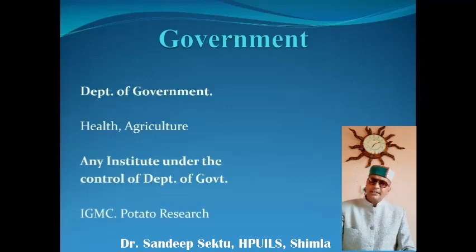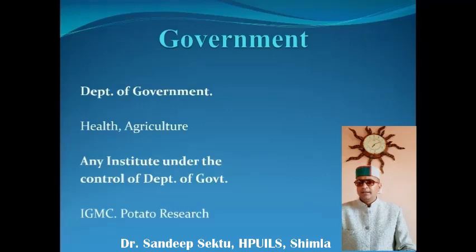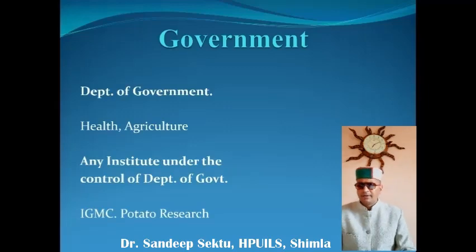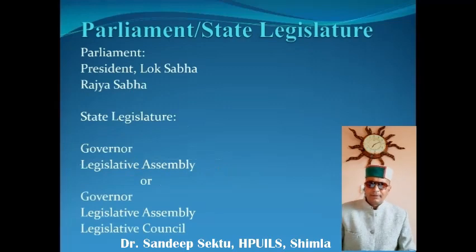It is not only the department of government, but the institute which falls within the control of the department of government. If they issue any order which takes away our fundamental right, we can always file a writ petition. Right? Now, second thing, parliament or legislature. Let us discuss these two terms, parliament and legislature. Legislature of each of these states. Parliament is at the central level.